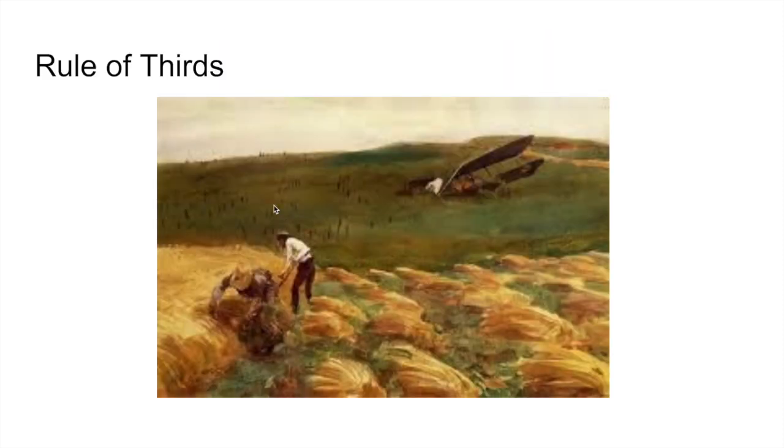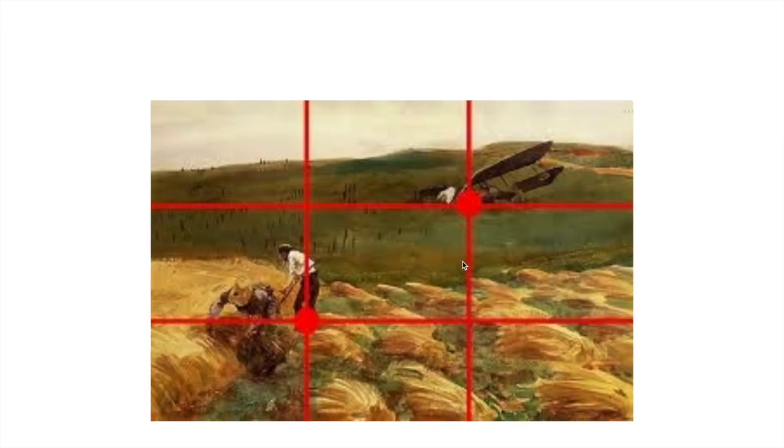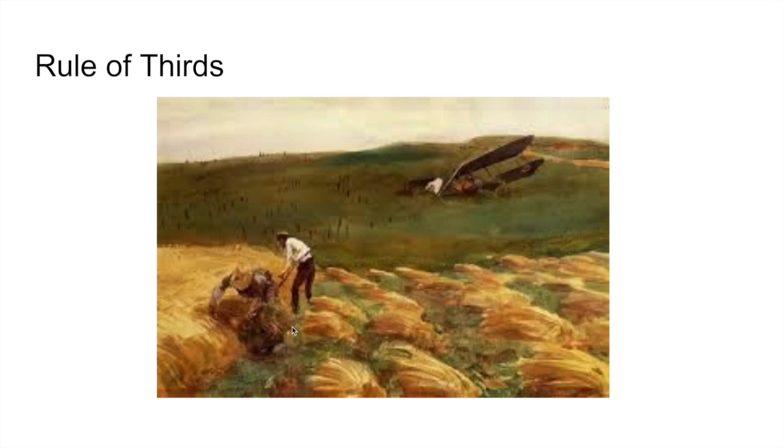So the next thing I want to talk about is the rule of thirds. The rule of thirds states that if you divide a composition into thirds, both directions, you should try to put your emphasis or your focal point along where those two thirds meet up to create the most engaging compositions and encourage your eye to move around the picture and not off the picture.